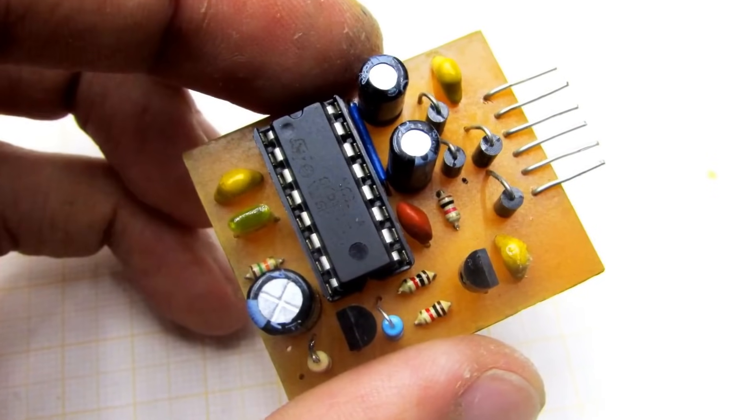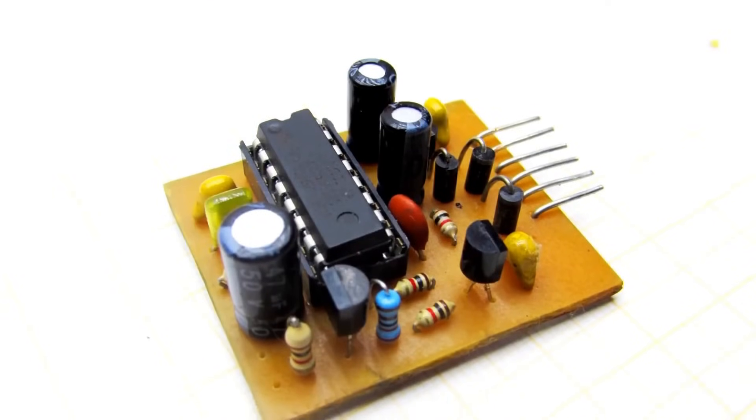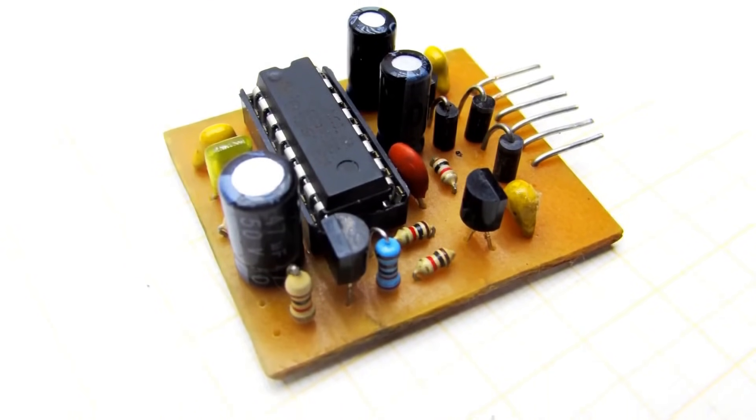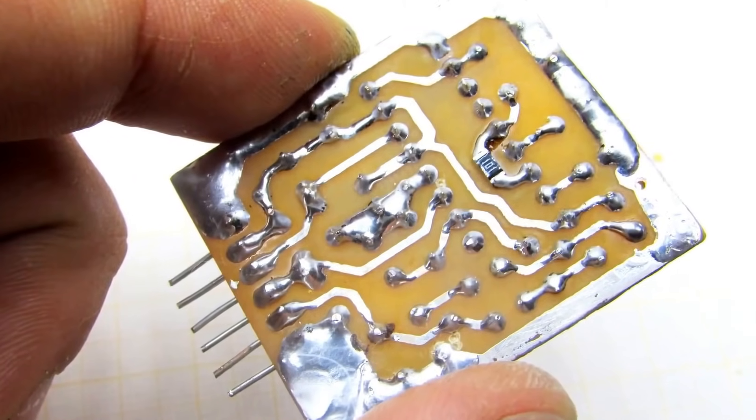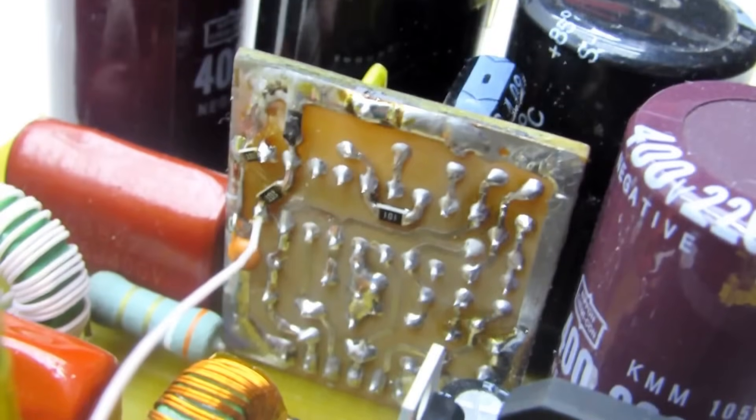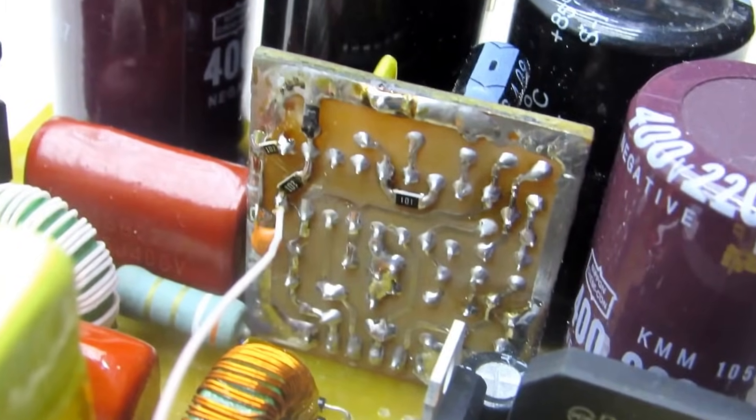The microchip with its components is installed on a separate printed circuit board. In the description, you'll find the board from the author. My version, as I mentioned earlier, was modified. I didn't etch a separate board. I made all the additions on the track side using surface mounting. However, some tracks on the original board had to be cut.